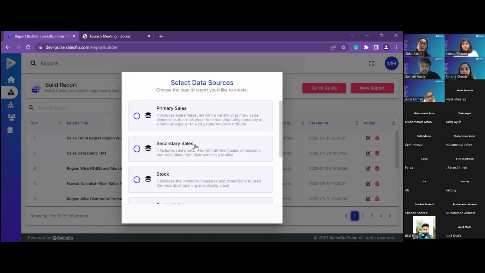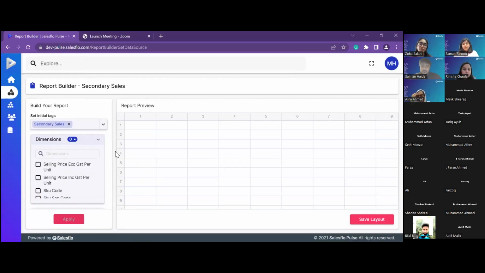So for example, I want to make a new report for my team focusing on secondary sales. I'll click on that. Next. Okay. So over here, it will show me a format which is also very similar to Excel, because we obviously wanted to make sure that it's user-friendly as well. And our customers, when they start using it, know each and everything, and they don't get stuck in the user journey aspect of it. So dimensions actually include all the details which will be relevant to secondary sales.